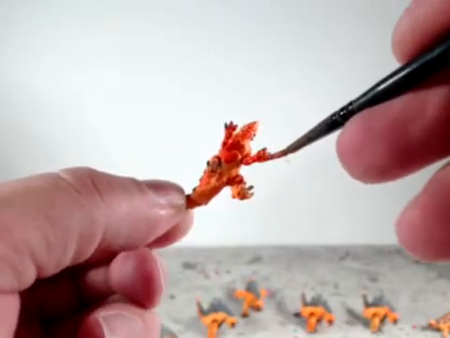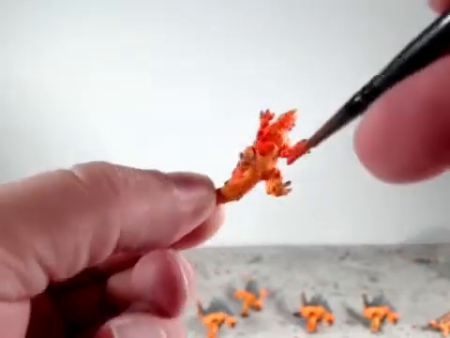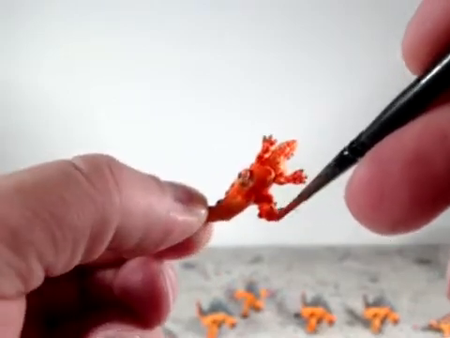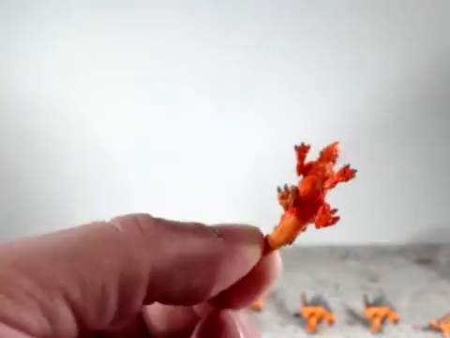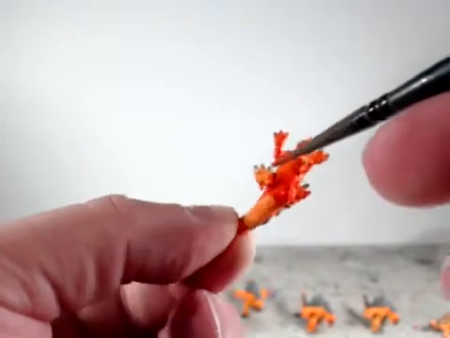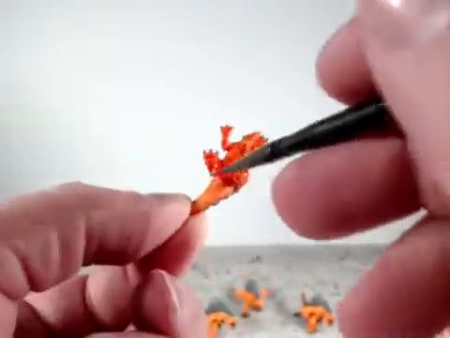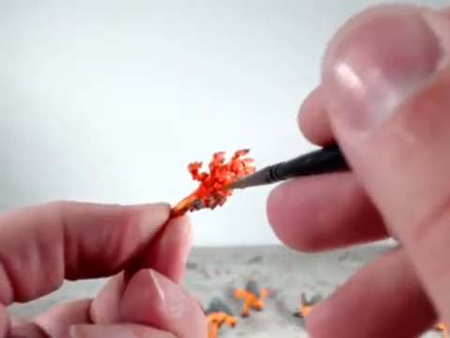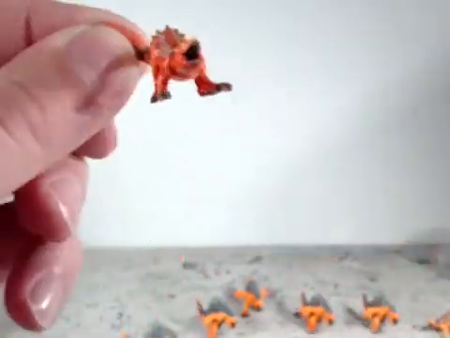And while I was going for a volcano theme with my Terrasaurs, I realized after the fact that this color scheme is actually pretty close also to some just cheap plastic dinosaurs I had when I was a kid. Nothing too elaborate, just something I remember. Okay, that's good enough for that one. I'm going to set them aside here and do a Carnidon.